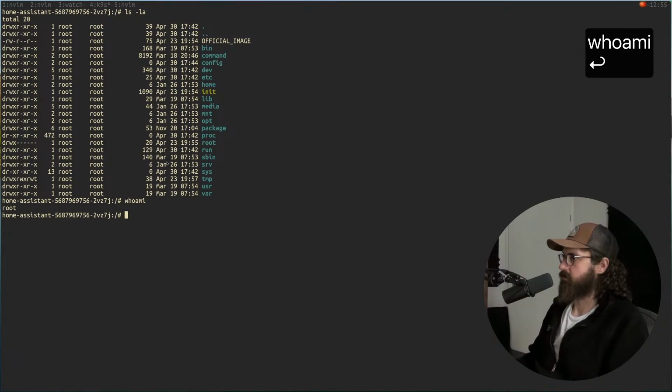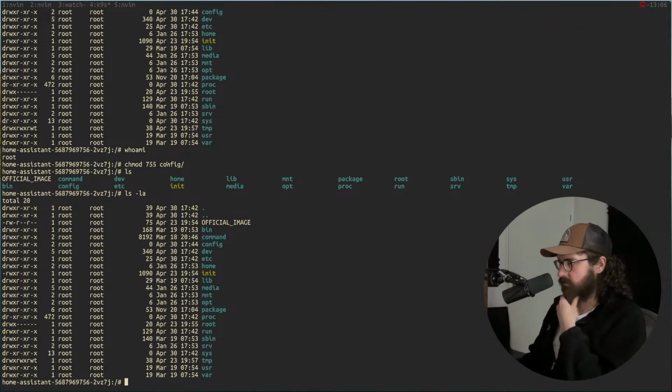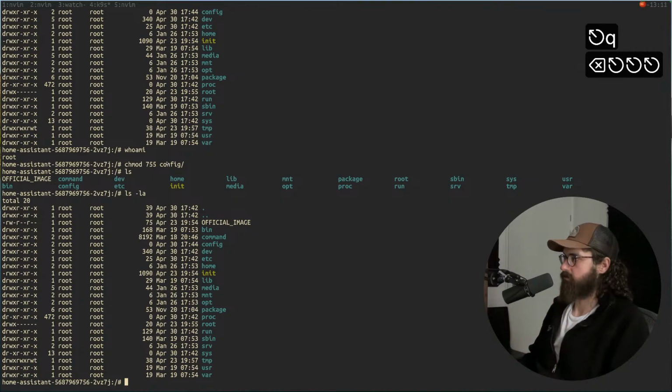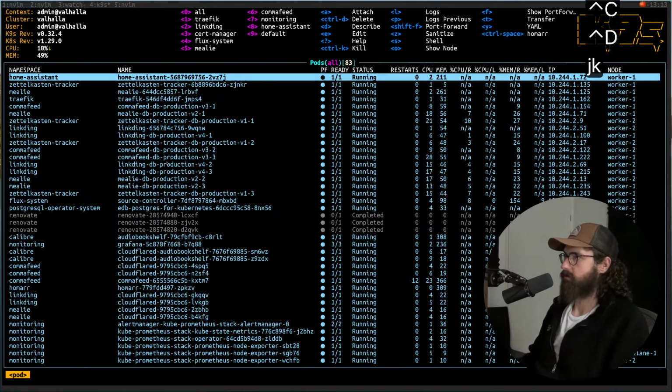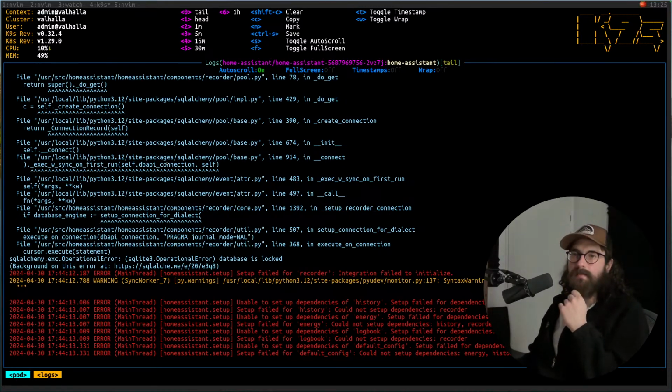I'm already root. chmod 755 config. I don't remember what this problem was.